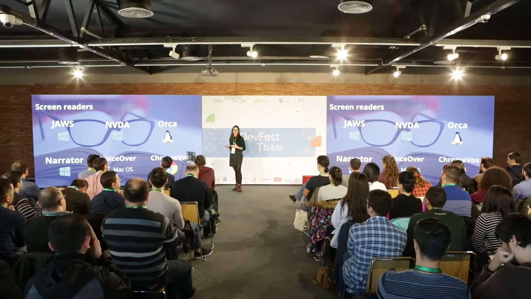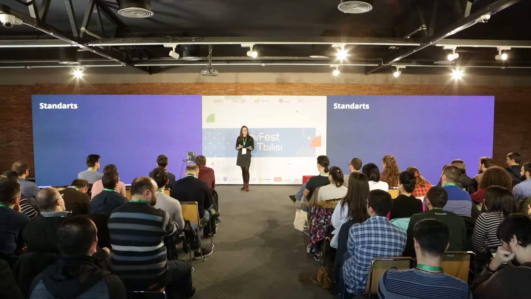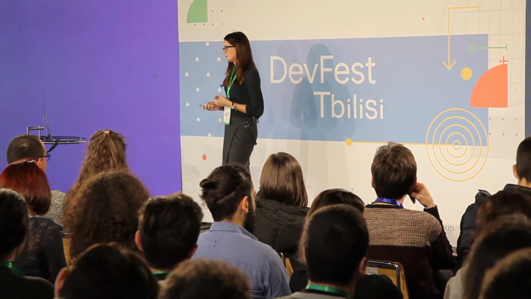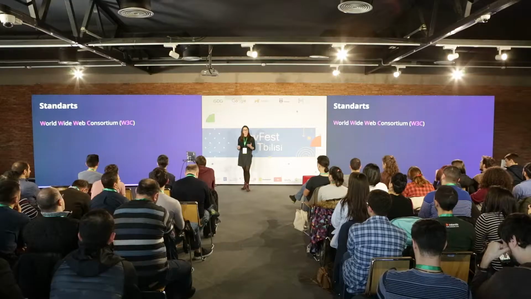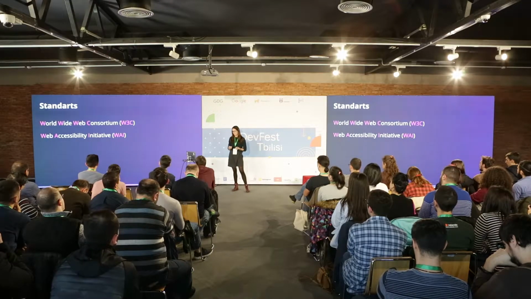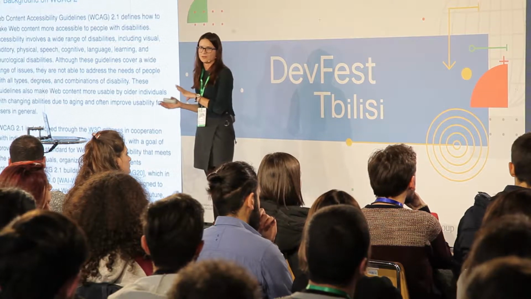And you know, the accessibility topic is very broad, and it's very easy to get lost when thinking about how to implement it. So that's why on this journey we need to follow some guidelines, some rules. The World Wide Web Consortium, which is more or less the governing body of the web, created the Web Accessibility Initiative. And they created the Web Content Accessibility Guidelines. The latest version, 2.1, was published this June, and it's the most popular and used guideline on how to implement accessibility. I really advise taking a look at it.